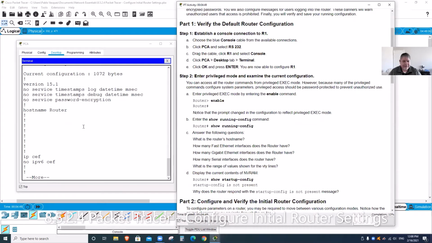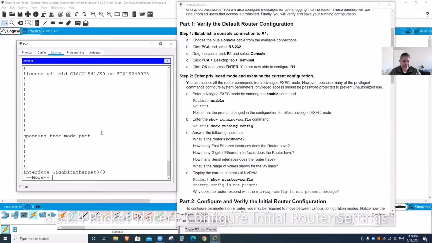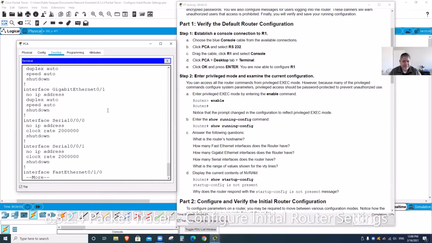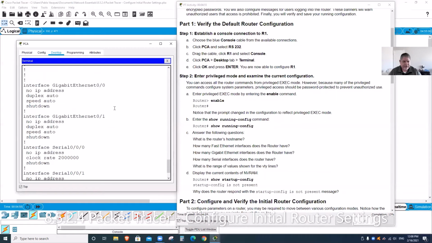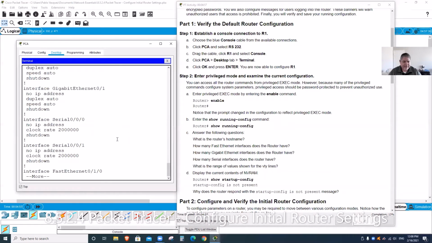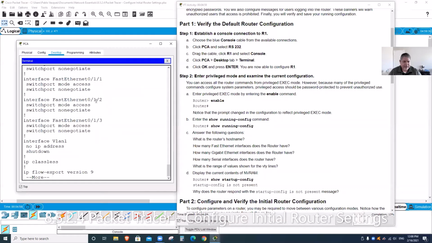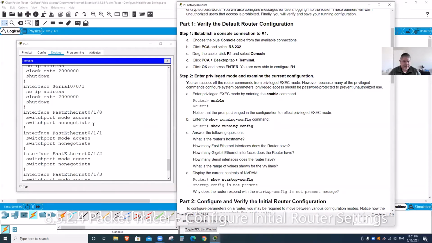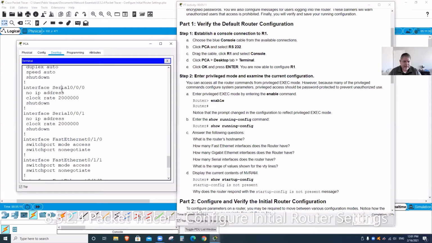Let me just click right here. It shows 2 gigabit, and it shows 1, 2, 3 Fast Ethernet. So it will be 3 Fast Ethernets and 2 gigabit. How many serials? 1 and 2. So 2 serials.